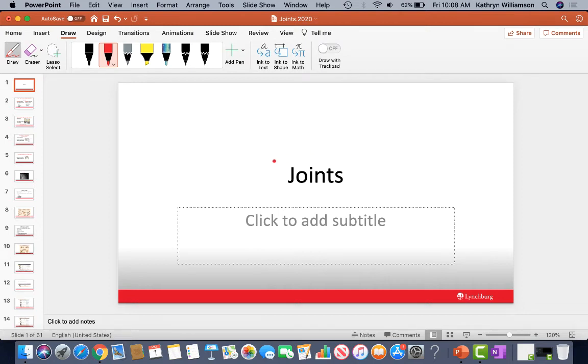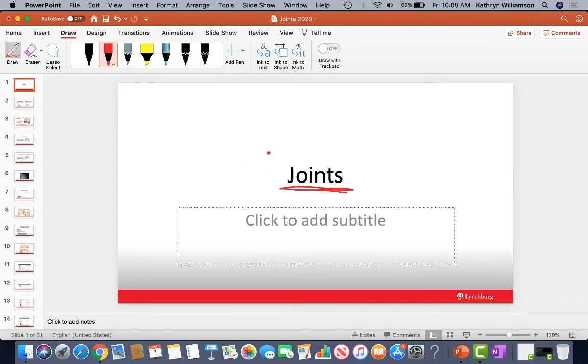Okay, so our next topic is going to be joints. We just finished up bones and skeletal tissue. The way that bones come together, because we've talked about them independently, is that bones come together and form joints. We see this throughout the body, and there are different types of joints, which we're going to get into.